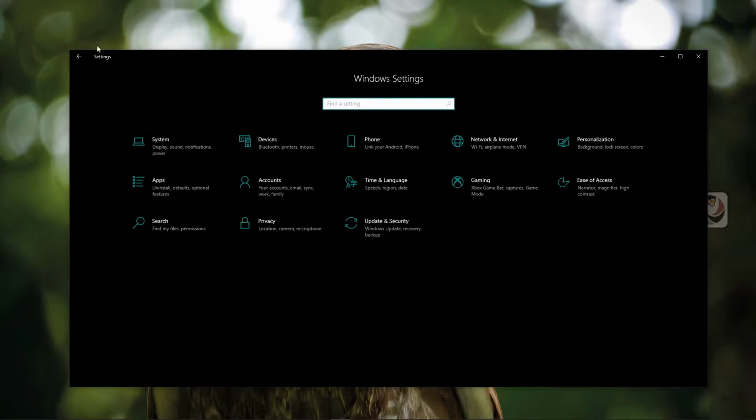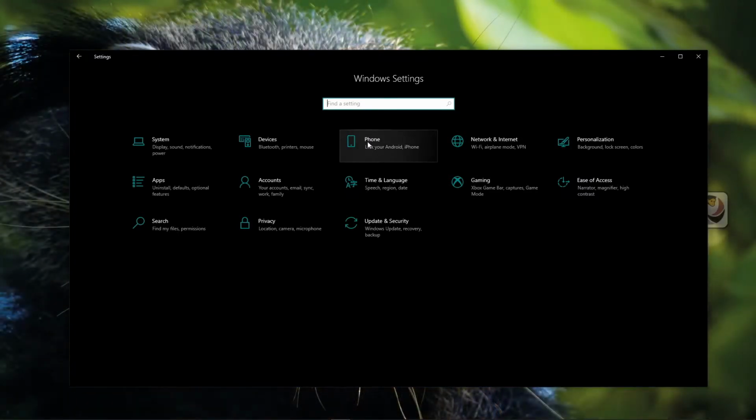So the way the settings menu is organized is by these broad categories, and I'll go through each of these now with you guys. There are some that are more important and some that are less important. I'll tell you right now, the ones that I'm not really going to go into in this one are Phone, because this is not something that I personally do, and Gaming, because again, this is for our work. We don't need to be worried about gaming right now.